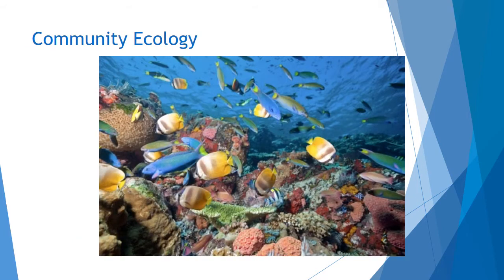We're going to start talking about community ecology and how different populations of organisms interact with each other. And we're going to start off with symbiosis, and basically that's an interaction amongst two different organisms. Sometimes it is benefiting both organisms, sometimes one is benefited and the other is neither helped nor harmed, and then sometimes one organism actually lives in or on the other organism and actually harms it. So we're going to go through those three different types of symbiosis.